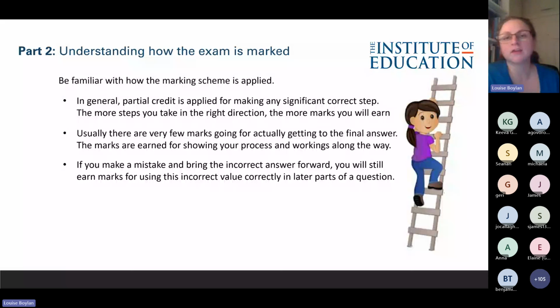That's the only problem, because if you have the wrong answer, maybe you'll end up with an equation you can't solve or something. If you're in a situation and part A is find X and you really haven't a clue, right? You haven't got a clue what to do. But you look at part B and you know what to do in part B and you think, gosh, if only I could get a value for X, I'd be able to do part B. What you need to do is just write a little note to the examiner, and the examiner is just a human being, right? It's a teacher just like me.